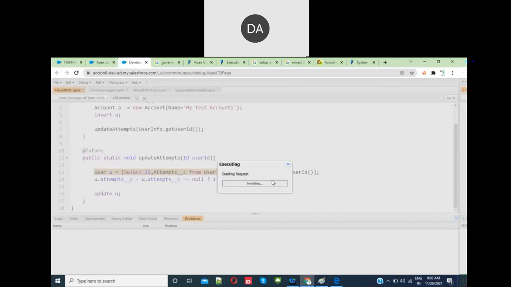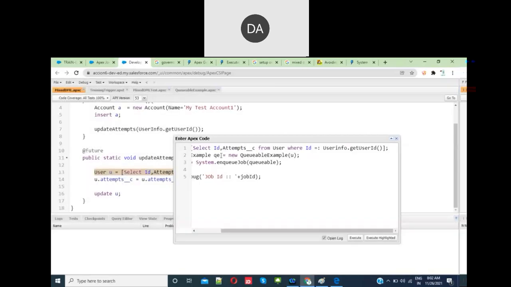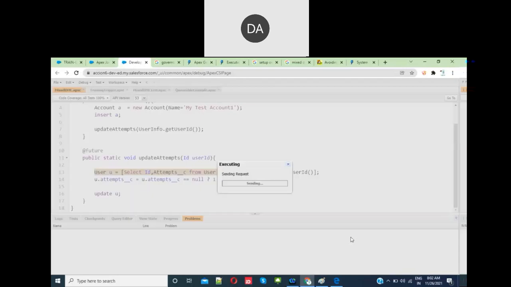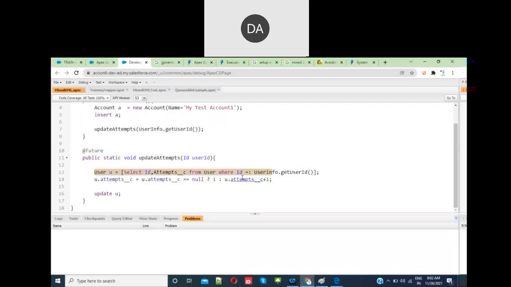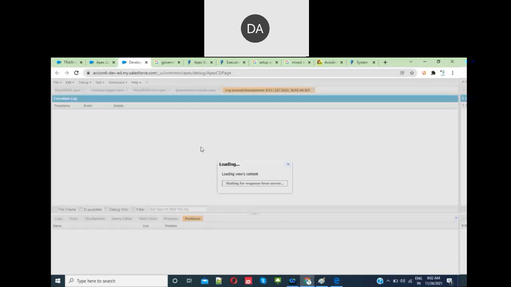Checked. What is the object? QE. This is the QE object. Okay, now you can see this. Here you can see, but again the job.